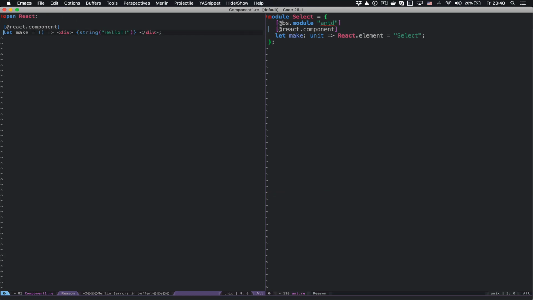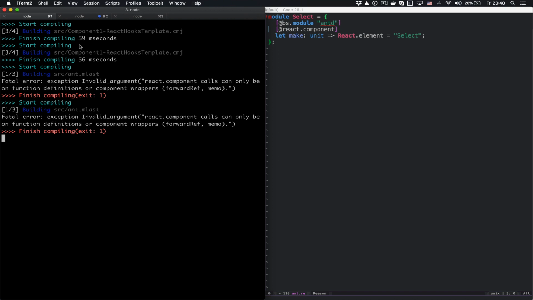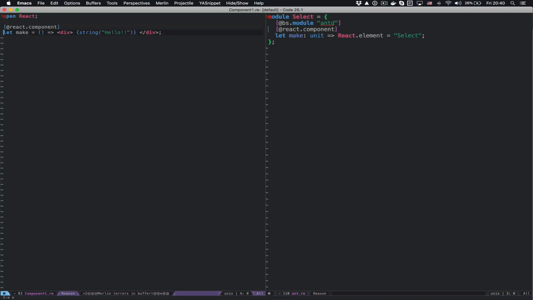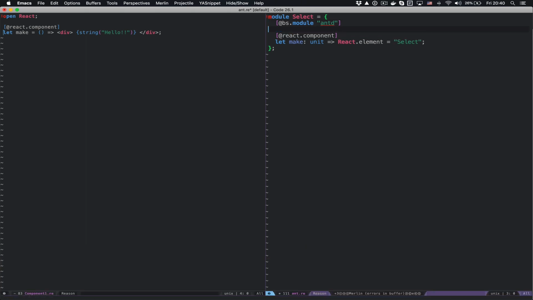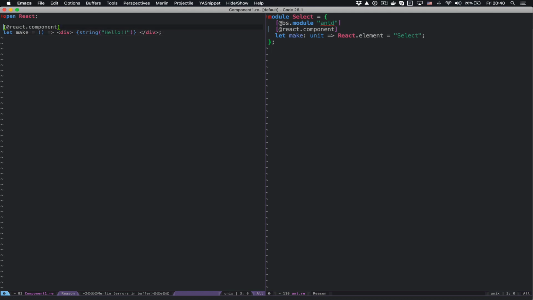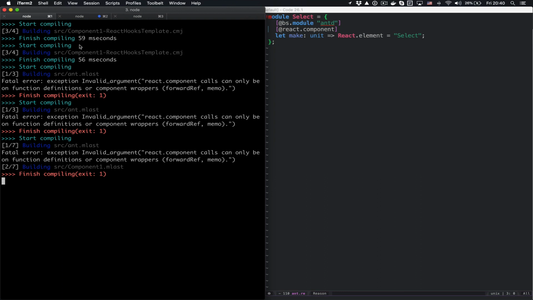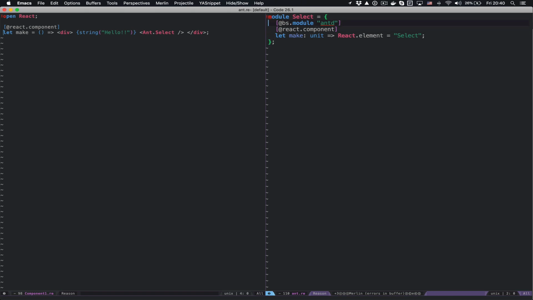but we can go ahead and instantiate it. Let's make sure that our compiler is happy first. So it doesn't like it quite yet. Let's see why. Save that, and let's try instantiating it. So we'll say Ant.Select, and since we don't do anything with it yet, function component wrappers forward ref or memo. Let's see if we take this. Make is, this is external. Yeah, so this is not a function I'm defining. I'm saying this is just a function that exists externally.